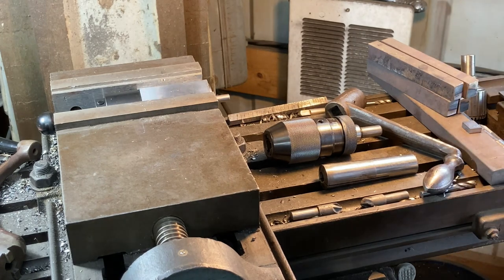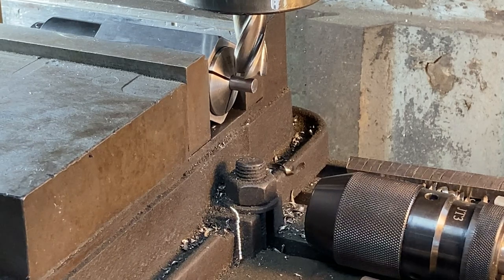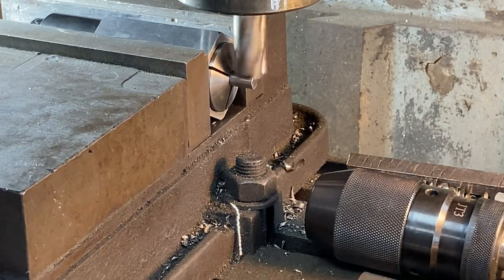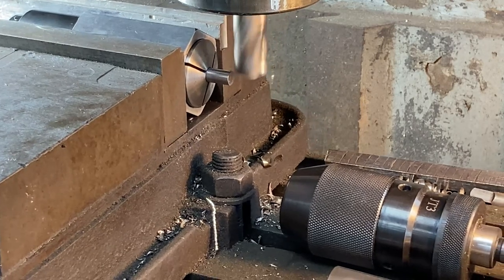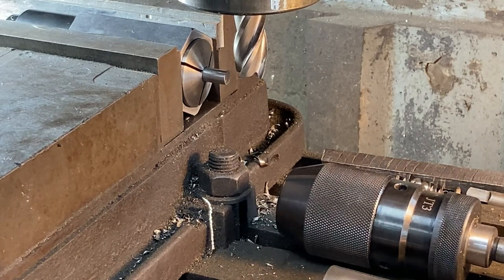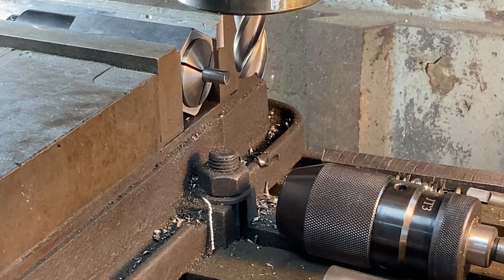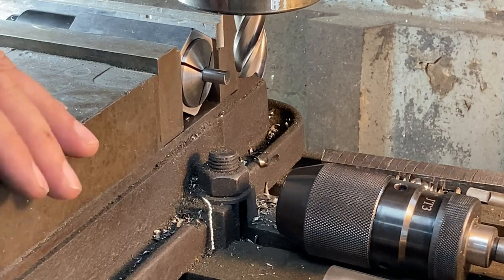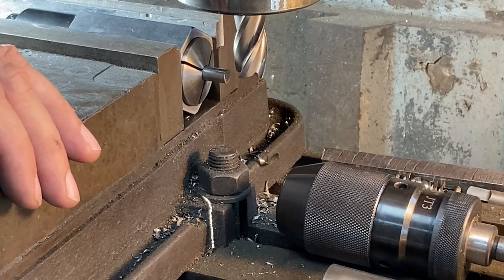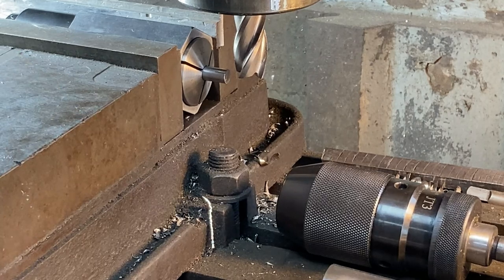I got that tightened up. All right, let's do it. We're gonna find the surface. There it is. And then real quick, I'm going to reset the knee dial. I'm doing this without a digital readout, so I'm gonna reset the knee dial to 0. And then I'm gonna crank it up by 30 thou. And now we have our depth for all of our cuts. So we should be good to go.